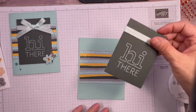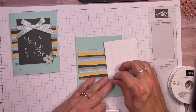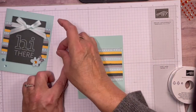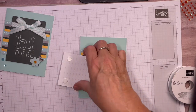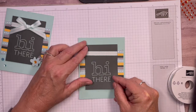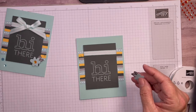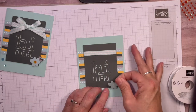Okay. Now we're going to pop up this "Hi There" card with dimensionals. Oops. Tack it on top of that ribbon just a tad there, so it gives it a little staying power, like so. And this will go right over top right here. Here we go. All right, so now I'm gonna do my little cardstock sticker down here. And we're just gonna do this one on a dimensional. Right in the center. Like that.